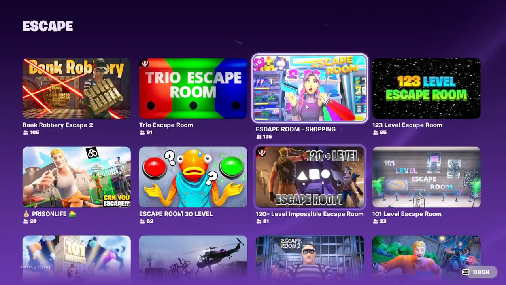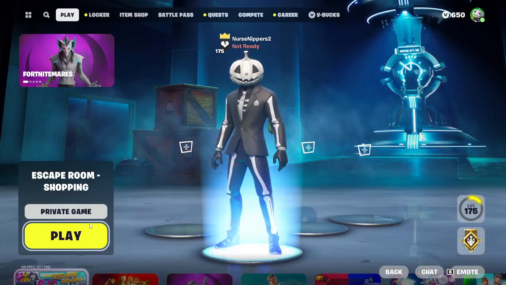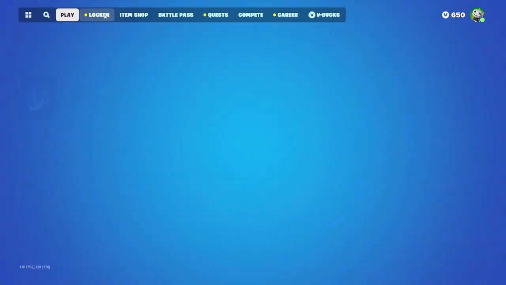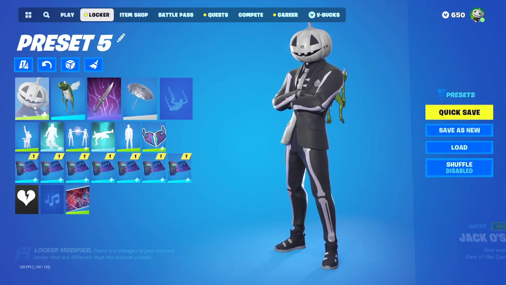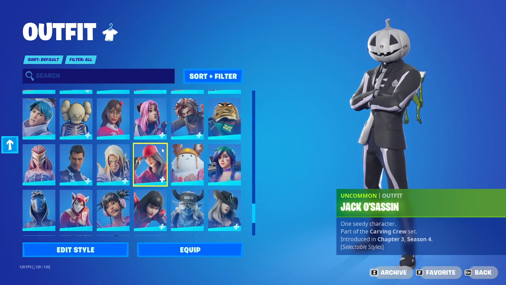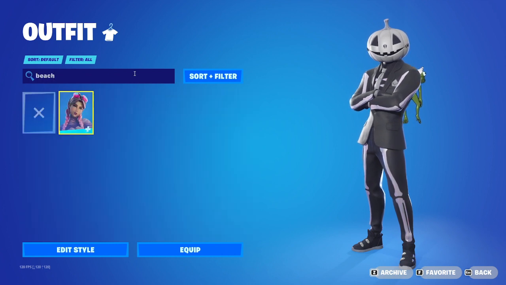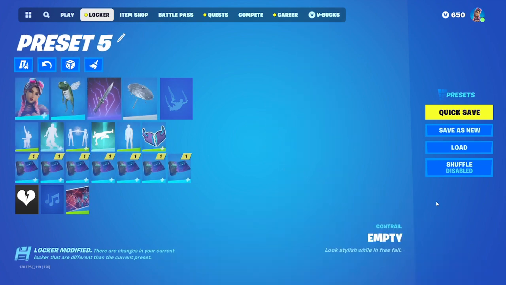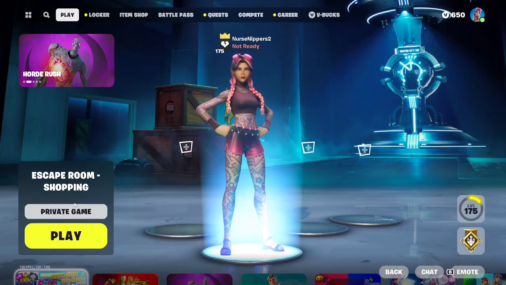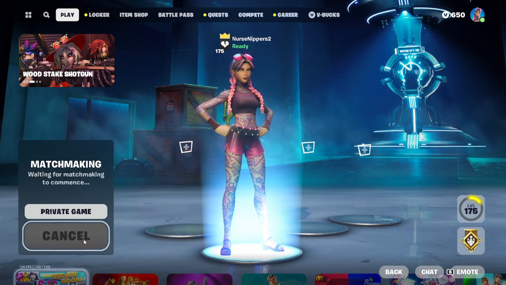Anyhow, we are going to try this escape room shopping. I kind of want to change my skin because I want to be that skin. Was that Beach Jewels? I think it was. We really about to find out. It is Beach Jewels. Fantastic. So we're going to be the person that they have in the actual thumbnail, because why not, right?